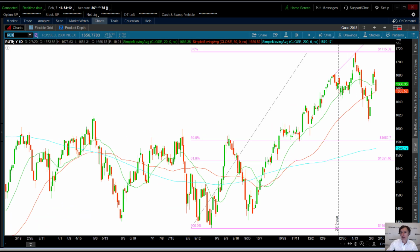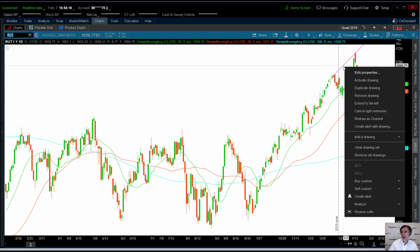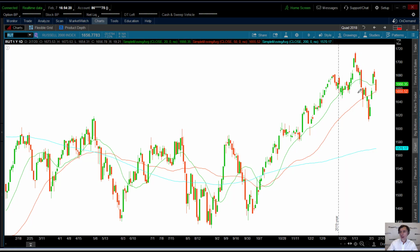This is more of a carry forward than anything, meaning you're going to stick this under your hat and carry it forward and just remember it. But I do find it interesting, not just that the Russell is so relatively weak. Obviously, the pattern looks nothing like the others, right? Here's your move down. The move up is not even close to a 100% retracement.